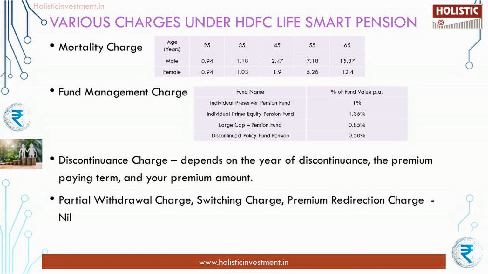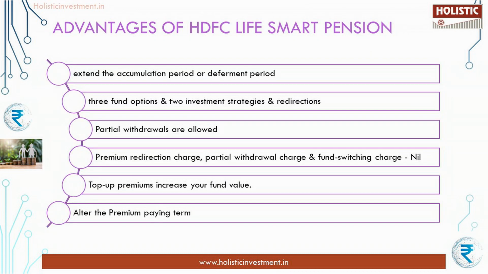Inference from the charges. Some charges are inevitable to run the policy, like mortality charge and fund management charge. But other charges seem to be complicated, like discontinuance charge and policy administration charges. These kinds of charges are not levied under other investment products in the market, thus making it uncompetitive among its rivals. Now let us analyze the advantages and disadvantages of HDFC Life Smart Pension Plan.